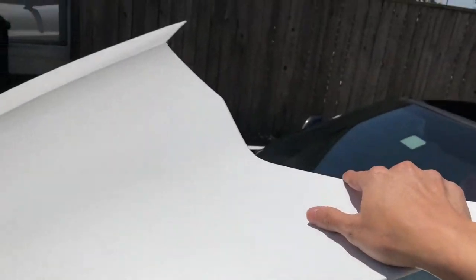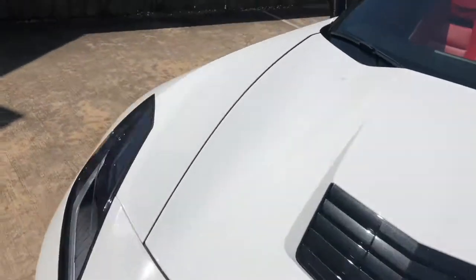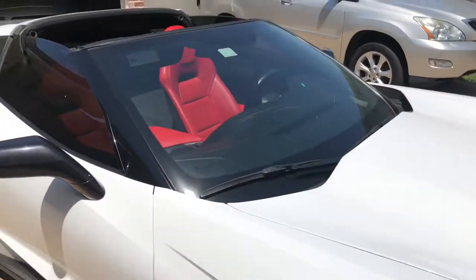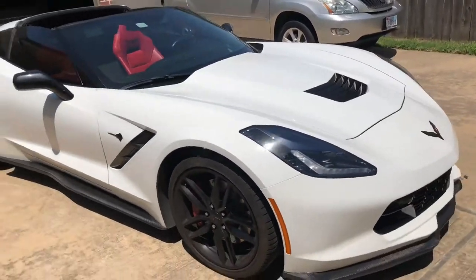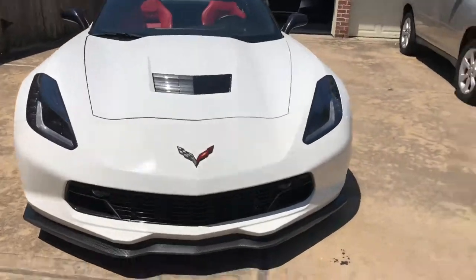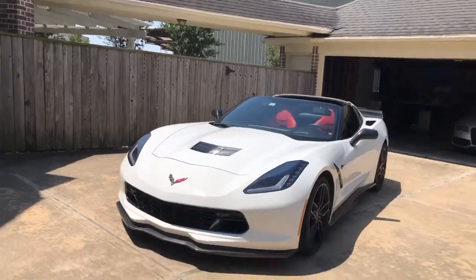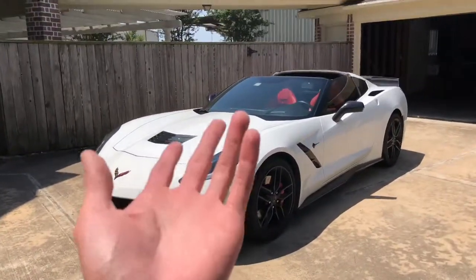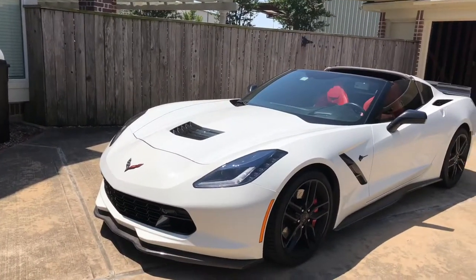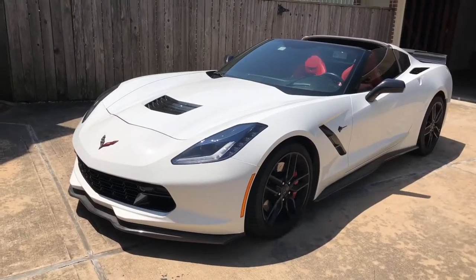This is how you close the front hood — just slide it down, make sure this side is closed, press that, and that's how you close it. That's basically my overview of the Corvette. If I missed anything, comment down below and let me know — I'm still new to the Corvette world, so I'm here to learn. Hopefully I'll make some more videos of it. Thank you.